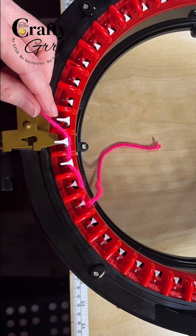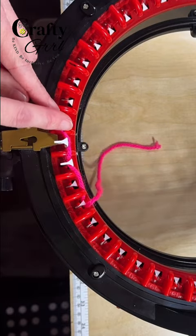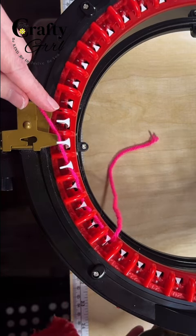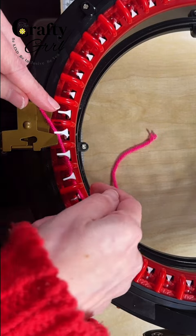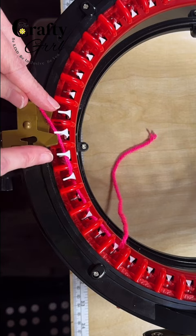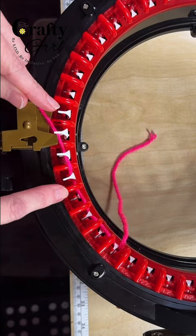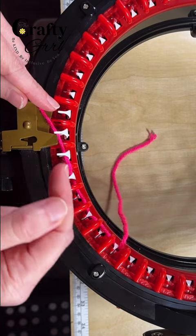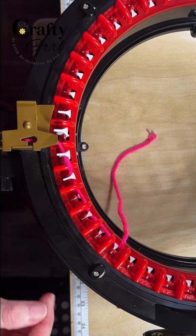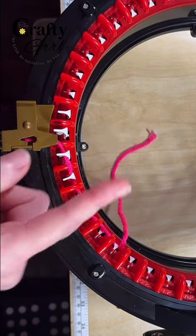A couple of important things to keep in mind when working with panels. In order for this side to work properly, you have to continue to knit until that working yarn goes right under the bumper here. It may look a little weird because you're so far to the left, but we're just concerned with getting that working yarn under this bumper — the bumper on the outside of our third pin. Then we stick it in our yarn guide and go back the other direction. We're not going in a circle; we're going back and forth.